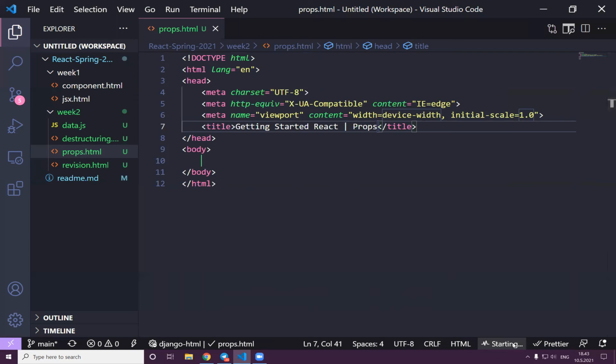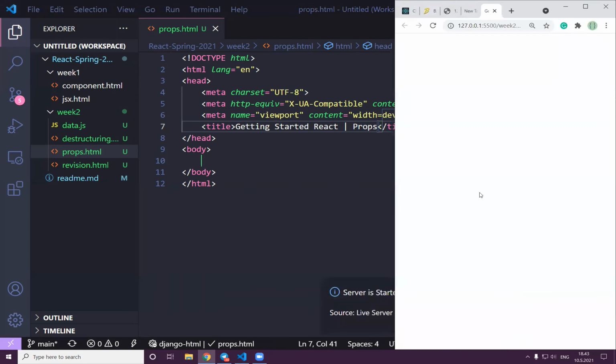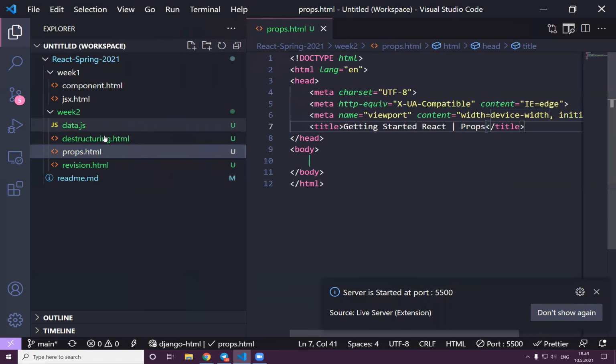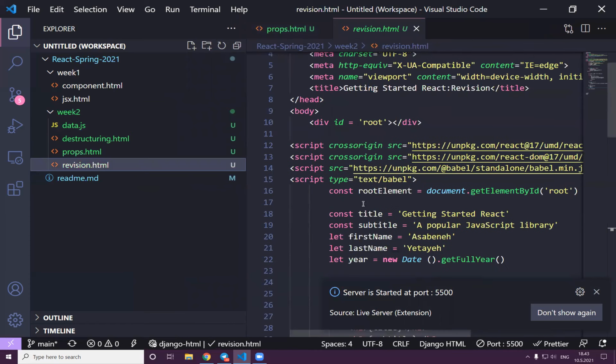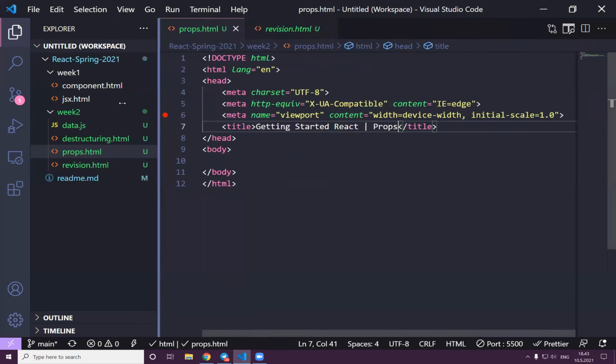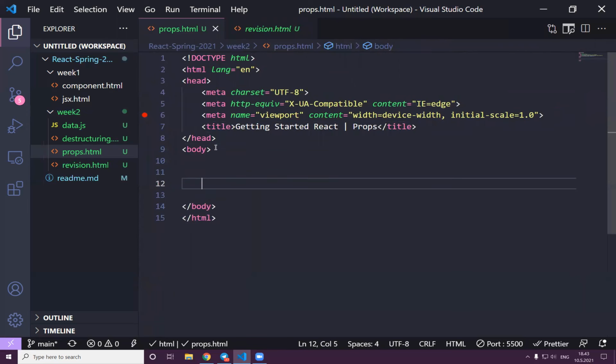Okay, let's run this. Yeah, nothing. Okay, but we have to take some of the starting code from here because we need this part, right? Good. And we should write it here.